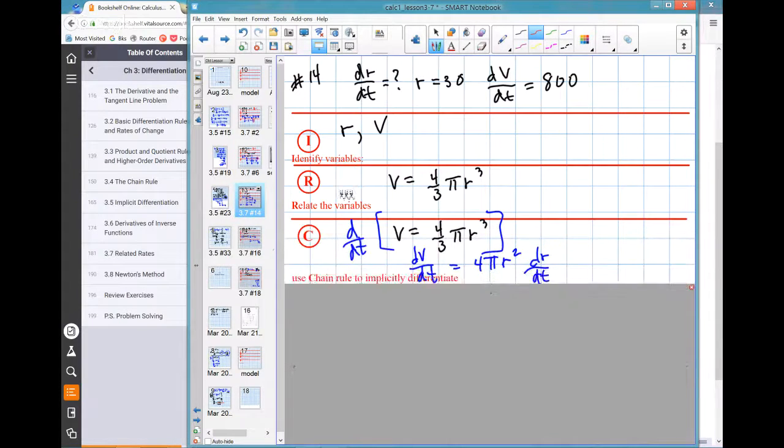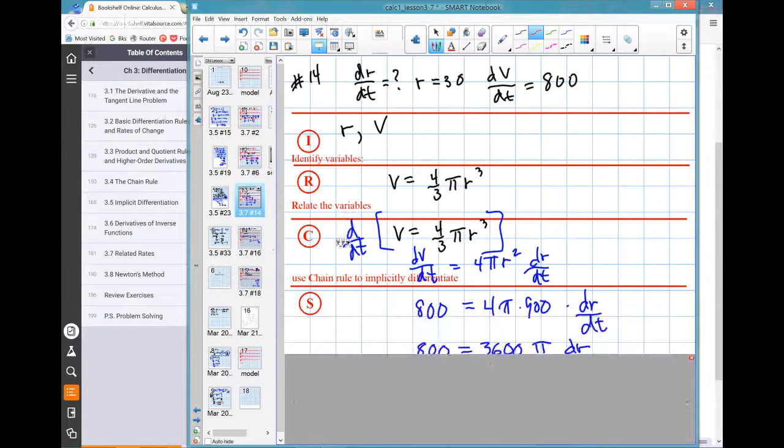Okay, so you know what's next. Next, we have to take the implicit derivative with respect to time. All right, we know how to do this. In fact, I think we've done this very formula before. We did it yesterday. So on the left side, dV dt. On the right side, we do the power rule. 3 comes down. 3 times 4/3 is 4. Pi is a constant, stays the same. R, we reduce the exponent by 1. But because r is not t, we need to do dr dt, chain rule.